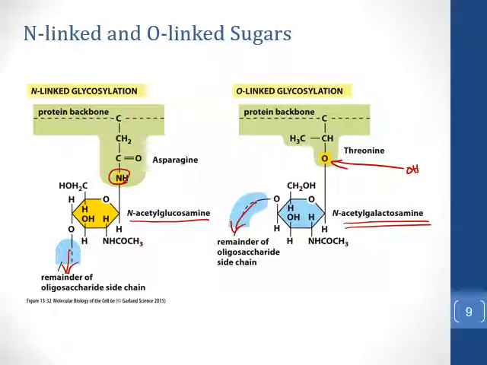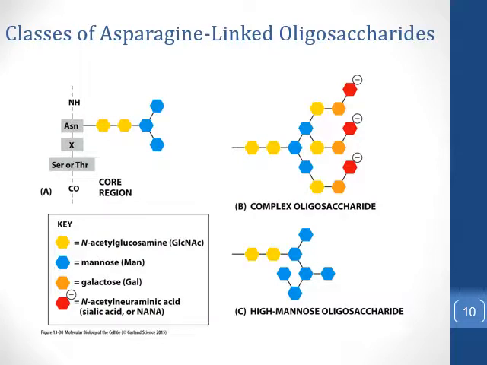So I like this slide because it really helps you to see, I think, very nicely what these sugars are doing in terms of being attached to the protein. We've got a covalent bond that's linking the sugar to an atom on a side chain: asparagine if it's N-linked, serine or threonine if it's O-linked. Okay, so now we're going to focus our attention exclusively on these N-linked sugars.